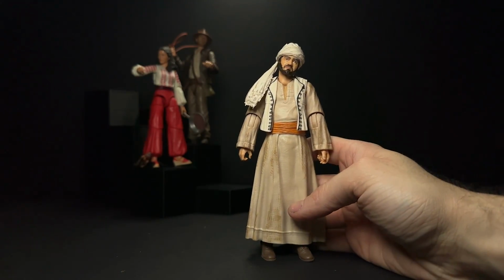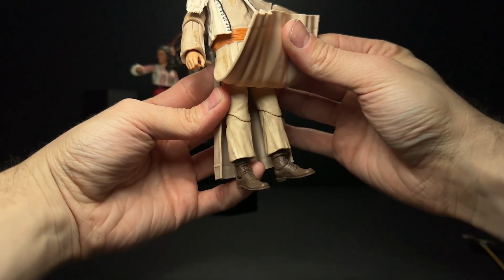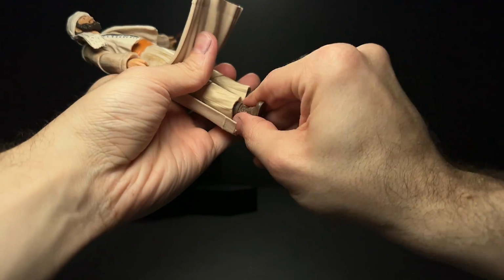After opening the Indiana Jones figure, I thought that the rest of these figures were going to come with way more accessories, but I think they come with what they need to. The outfit here reminds me a lot of the Tusken Raider, but underneath we have some boots. Those look really cool. I like that sculpt there.